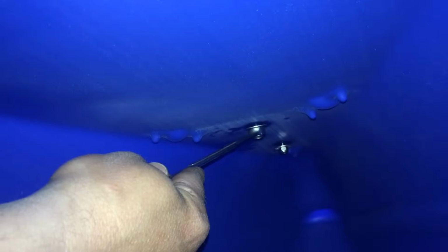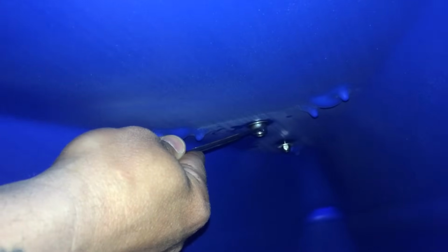Yeah. Alright, cool. Go on. Good. Gotta climb up in this thing, get these things tightened down.